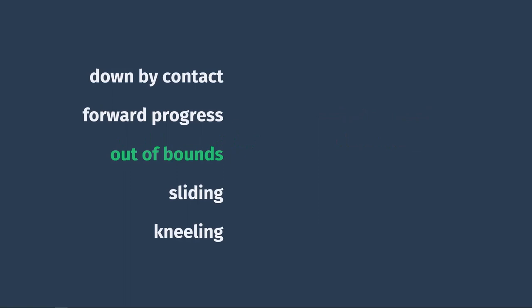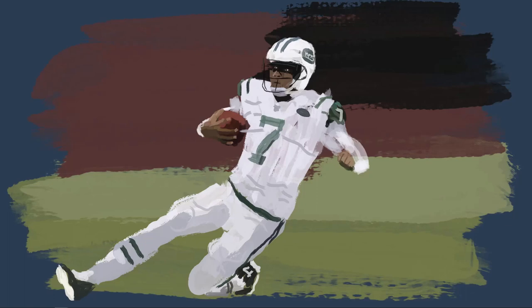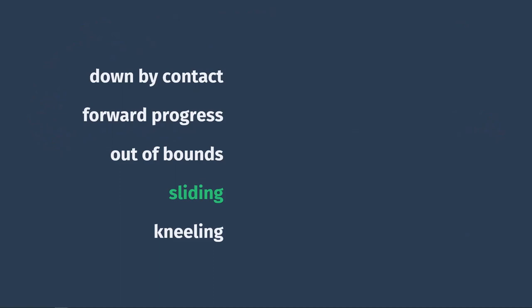The final two ways of ending a play are voluntary. The first is if the runner slides feet-first — this is almost always going to be the quarterback. While running backs and wide receivers do everything they can to avoid going down, quarterbacks will usually avoid contact if they can. For example, if there are five yards to go for the first down and the quarterback runs six but sees defenders waiting ahead, he'll likely slide down rather than take a big hit. This might also happen late in a game after a turnover, where a defensive back might slide down so his offense can just kneel the ball to kill the clock.